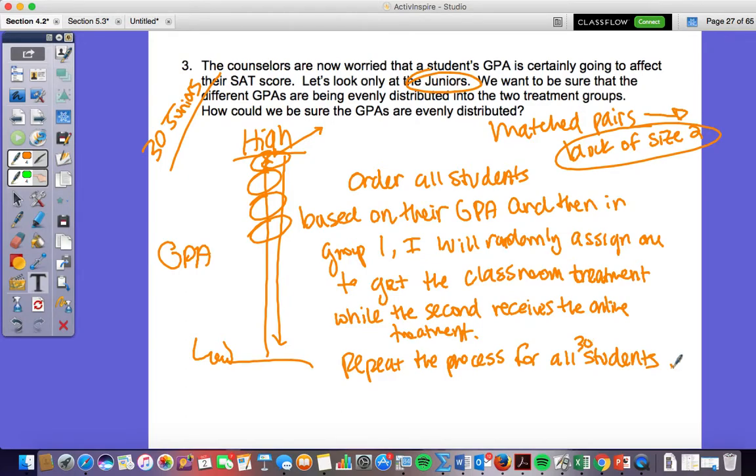Michael, then I'll get Sarah. What are we comparing in the end? Student 1 and 2, or all the students? We're doing all the students. So we have 2 groups. The way that we put them into the 2 groups is just different. So instead of 15 random here, 15 random here, we're going to order them based on GPA, those 30. The top 2 juniors, we're going to randomly assign one to one group, one to the other. Maybe it's flip a coin.